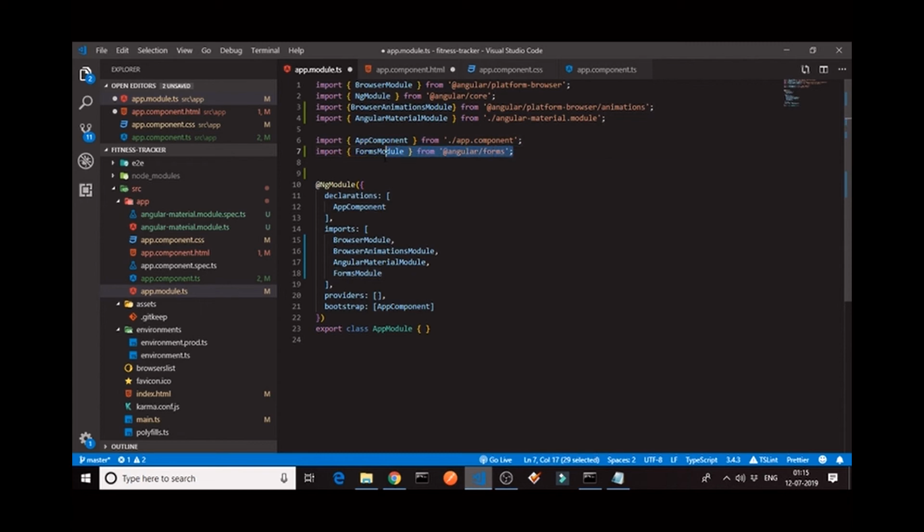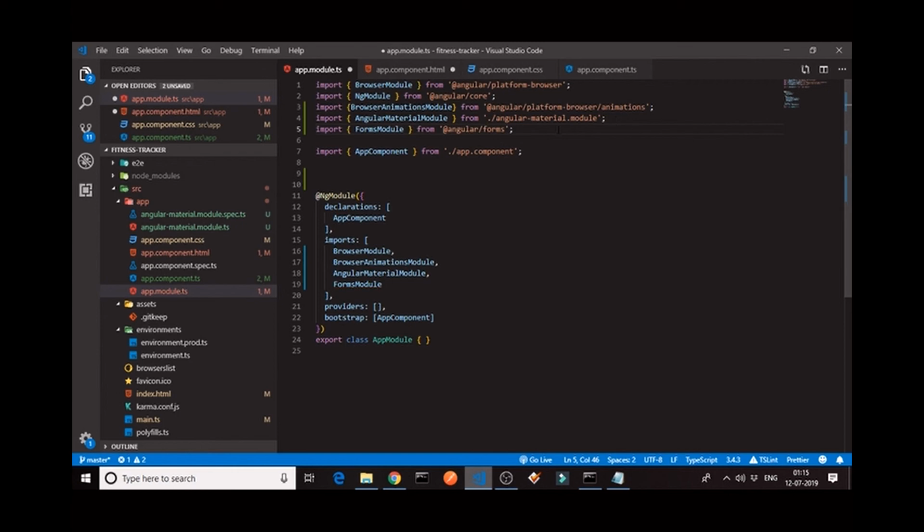So I will cut it and paste it above our component. So we have included FormsModule in the imports array of app.module.ts and also in the import statement above. ngModel is provided by FormsModule.